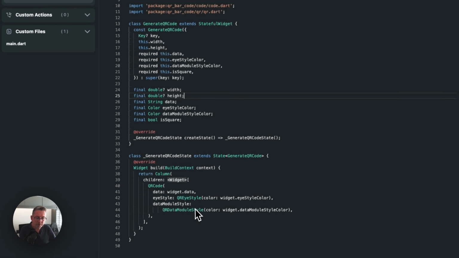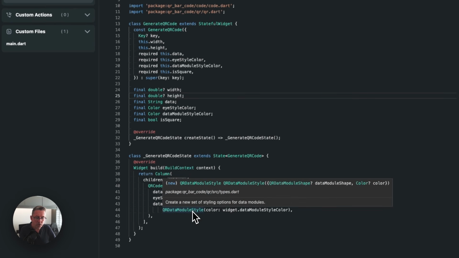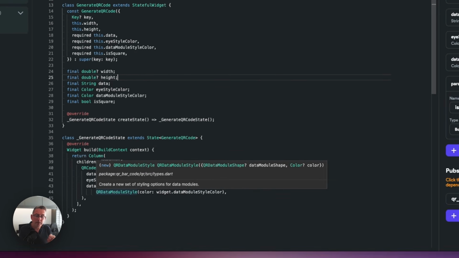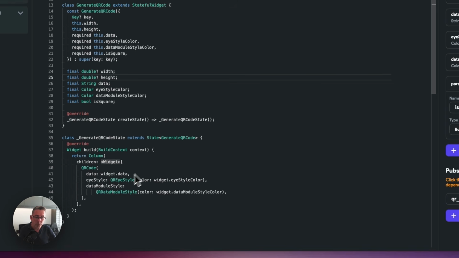And we've got something similar down here. If I just hover over that, you can see QR data, and if I move over here, QR data module shape. Now we're going to set whether it's circular or square inside each of these. So let's focus on the QR I style. I'm going to add a comma and say I shape, and you can see that's just come up there, so we know that we are valid.